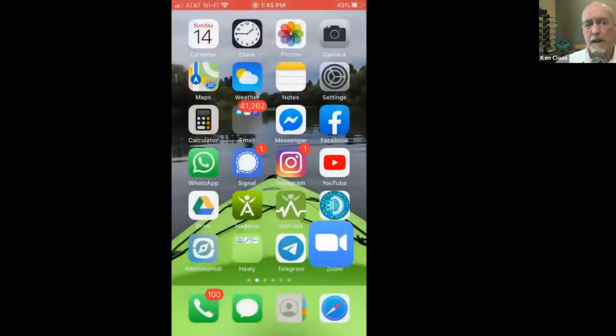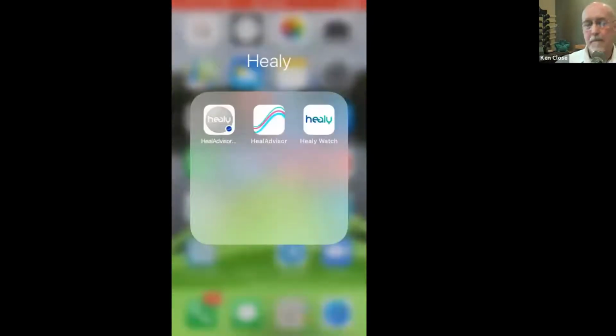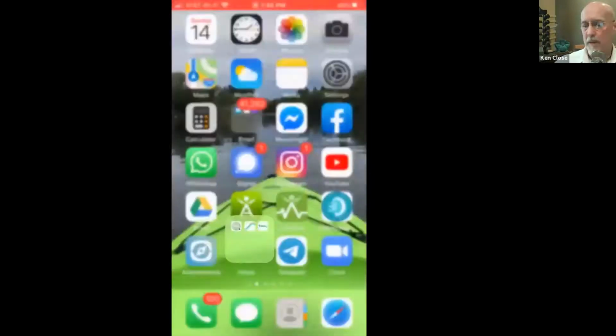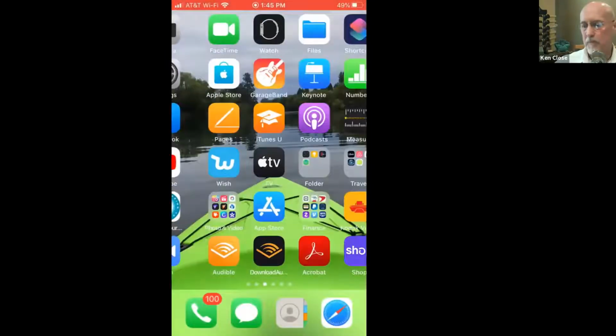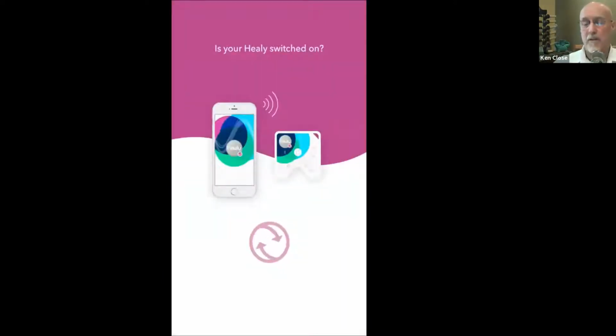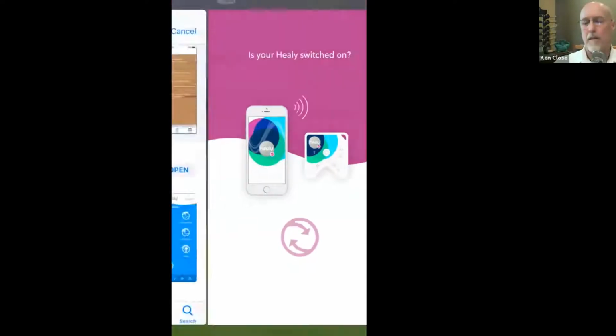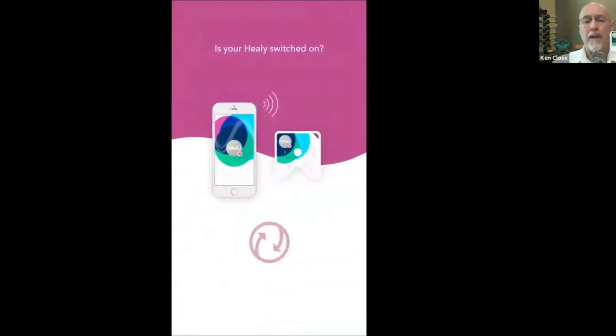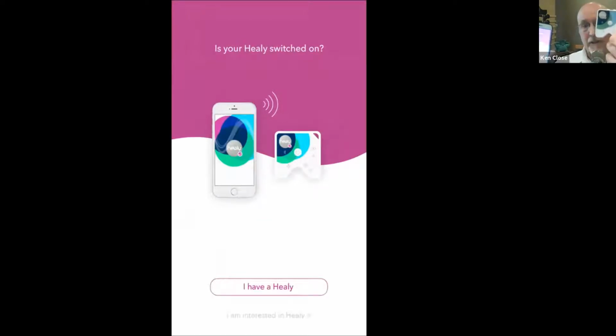All right, so let's go back to my app store here. Okay, so here is the process as you notice it. When I was talking about sequence, you see the Healy will actually shut itself off if it's not picking up any connection to your app.